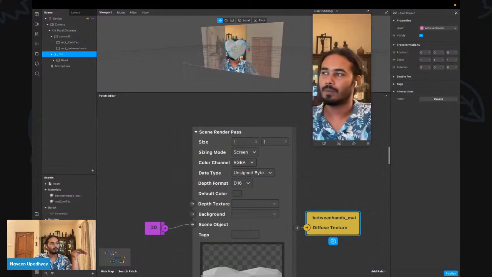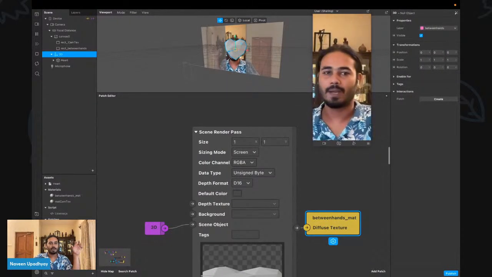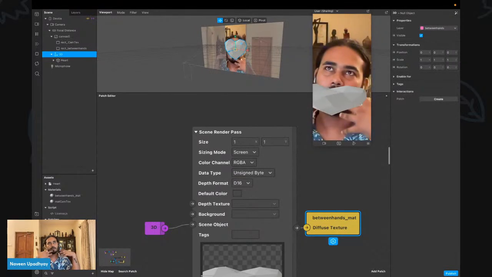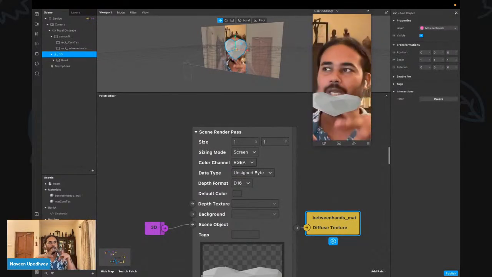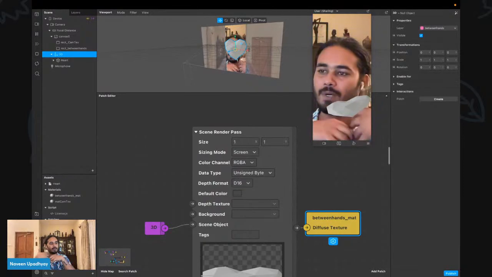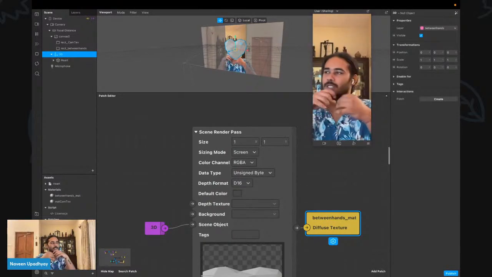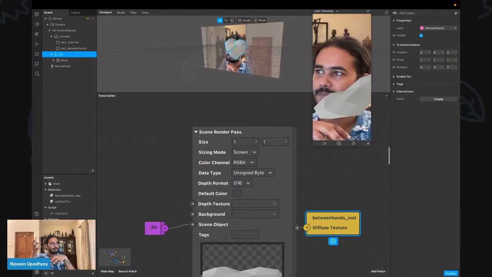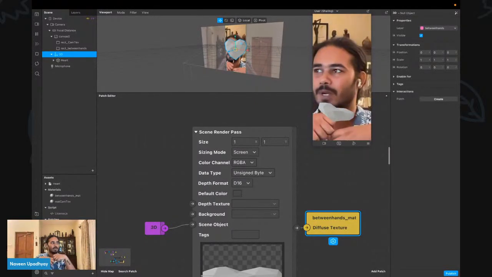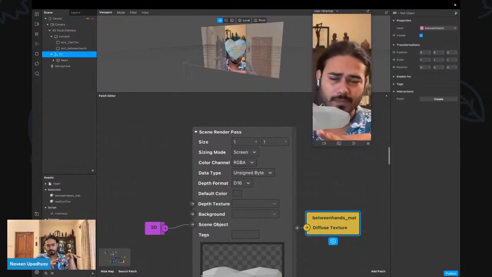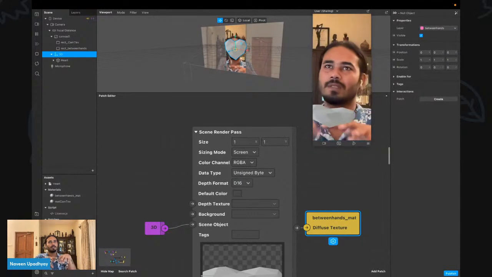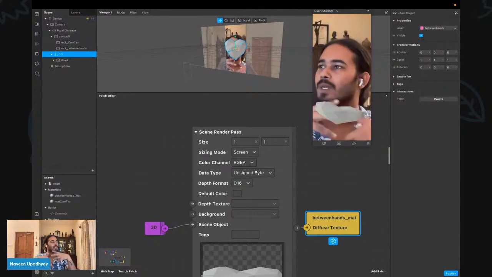This is very easy to achieve in Unity, but in Spark we have to convert a few things before making it work. So I was just trying to learn that technique, acquiring things from Unity and then trying to work with it in Spark. And while I was learning it, that's where the idea came.